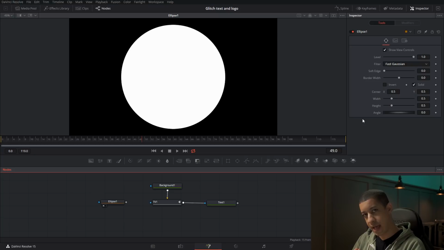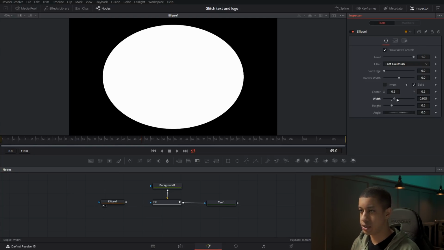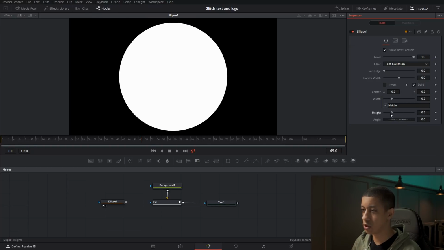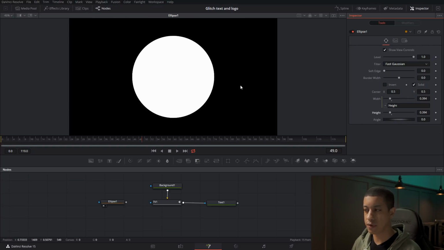And to have it spread out, we could change the width, but then we kind of get a wonky look going there. So we're just going to right click on the width, go to expression, and then we're just going to grab this plus, drag it down to the height, and it's going to grab the height value. So now the width will copy the height value. So if I increase this, it'll go up and down. So we always have a perfect circle.